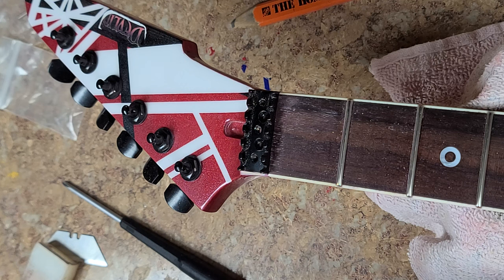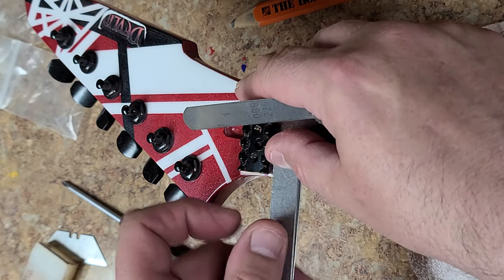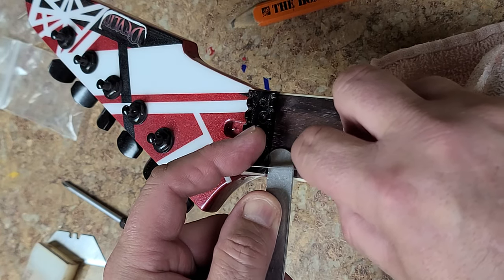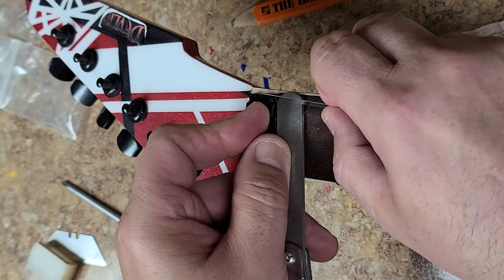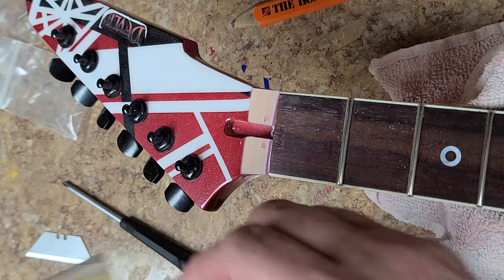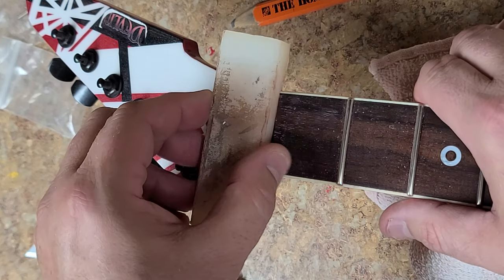So let's see if I can do this again. Yeah, I still gotta go down more. Both sides are pretty much even. How's my sandpaper looking? Yeah, it still has some grit left.